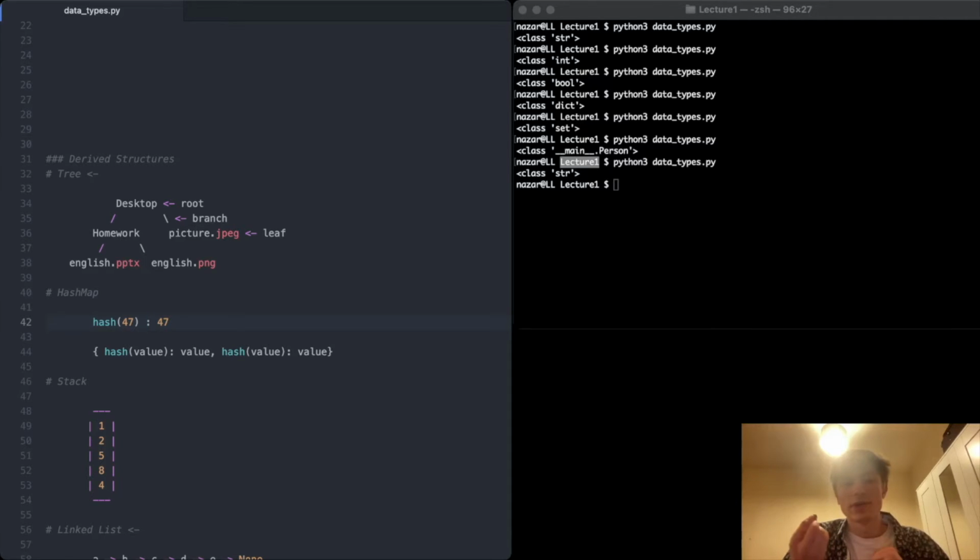Why is it useful? So that when we want to find whether 47 is in our hash map, we don't have to look through every single value. We can literally just calculate the hash of 47, which is usually way quicker than looking through every single value in our dictionary or set or list or whatever data structure we would use otherwise. And then we would literally just find it immediately. So the time complexity of using Hashmap is how long it takes for a hash function to complete.